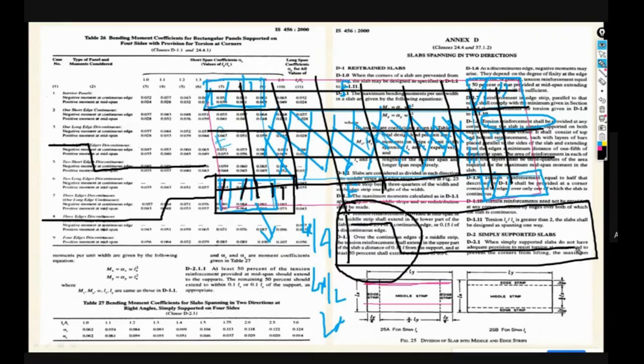Correct. And we are already providing the top reinforcement, 50% top reinforcement, at the support of the slab. That's why this torsion reinforcement is not required. Practically, generally we think like that. Theoretically, yes, we have to consider the torsion reinforcement at the particular edges as per their condition. But practically, we are already providing 50% reinforcement at the top, and extra reinforcement also. So the torsion reinforcement is not necessary.